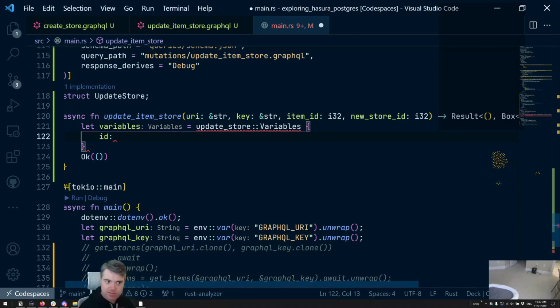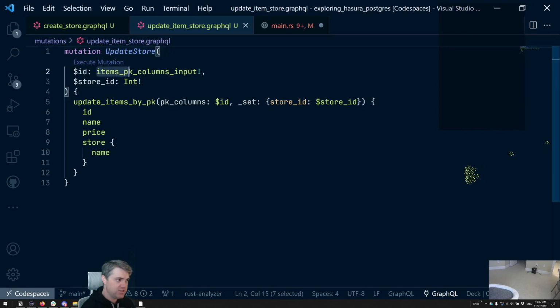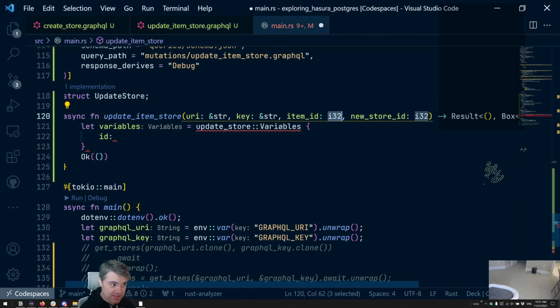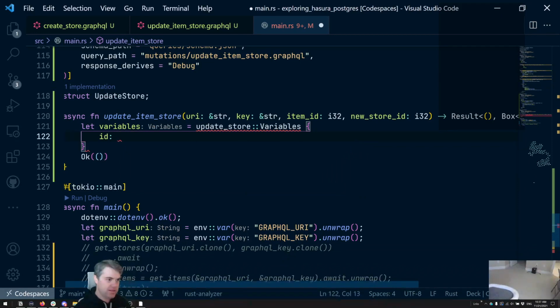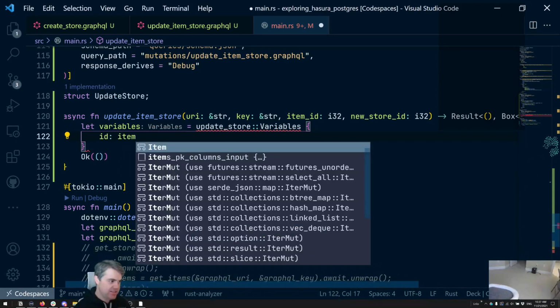Now I am curious about this because I'm saying, hey, you're an I32, whatever that is. I wonder if I'm going to have to give that a custom type. So item ID is going to be this item ID.